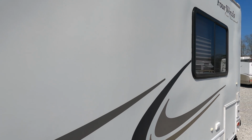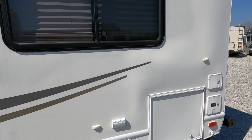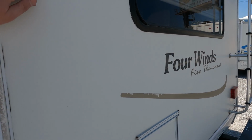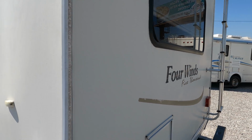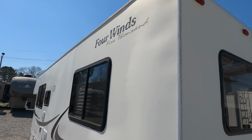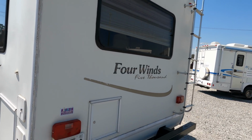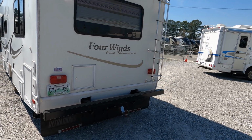But it's a Southern motorhome bought new in Tennessee. Been pretty much down here its entire life, so no rust issues. But the glue that Four Winds used back then, and this was a common problem on pretty much every motorhome Four Winds built back in the late 90s, early 2000s, was delamination. And I'm talking about C's and A's because the glue they used does not hold up. Of course, something they fixed a long time ago, but when you get these older ones like this, that's something that's just part of it. Hence the price. 6-liter V8, 300 horsepower, got a 5,000 pound tow capacity.